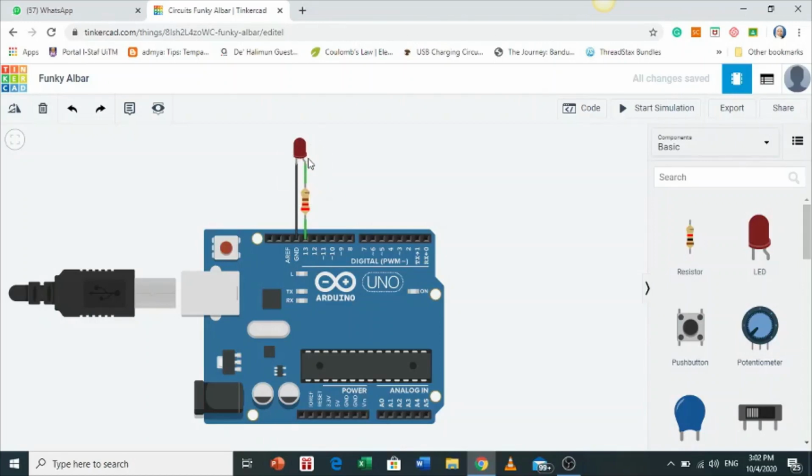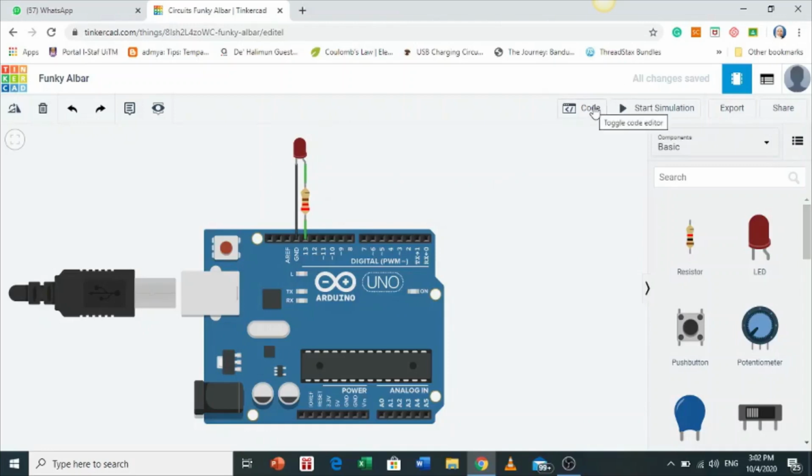In practical, if you supply a higher voltage to the LED, you can actually shorten its lifespan, because it's going to be too hot, and then you are going to burn the LED. Okay, so I have my circuit here.